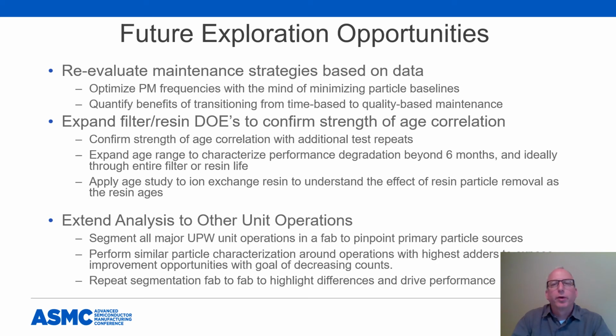And finally, we could extend these particle characterization efforts across other unit operations. We could begin by segmenting every major unit operation to expose the primary sources of particle adders. From this segmentation, we could narrow in on the highest sources to explore improvement opportunities. And finally, we could repeat that same segmentation from fab to fab to highlight differences and drive low-performing systems to higher standards. And with that, Dan, I turn it back to you.